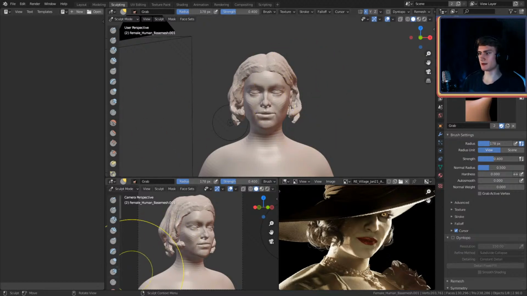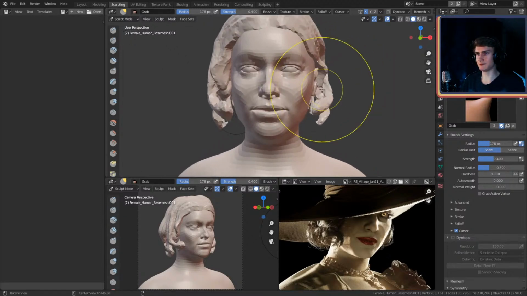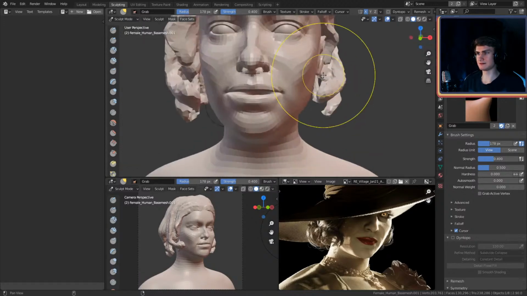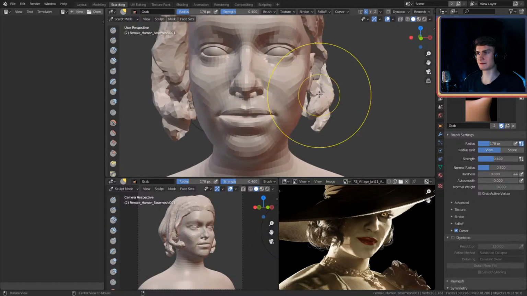So I have one more reference shot that is more from the front, but you can see only half her face, which is really annoying. I don't know if her hat would make a big difference. I don't think so.